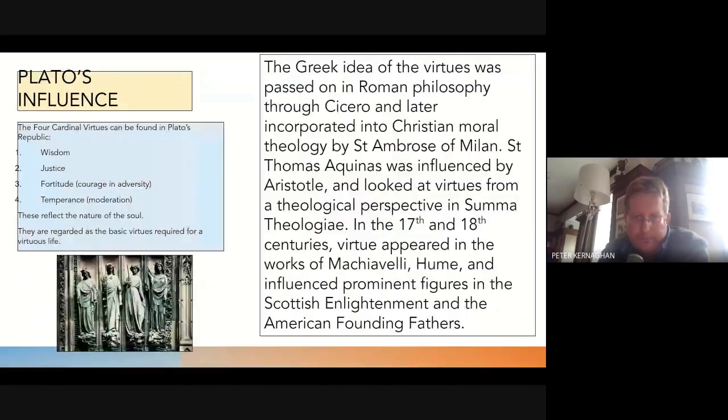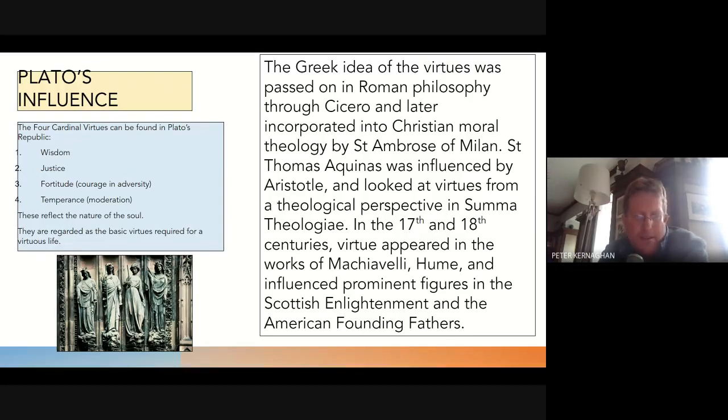So that's the background. Now, we thought about, in particular, the influence of Plato on Aristotle and beyond, but behind Plato is Socrates, and behind him are the Stoics. And Aquinas developed these four cardinal virtues. They're not really there in Aristotle, so don't get confused. There are slight variations, so you've got to compare lists and words. The four cardinal virtues are really Plato's, and before Plato, the Stoics: wisdom, justice, fortitude, temperance.